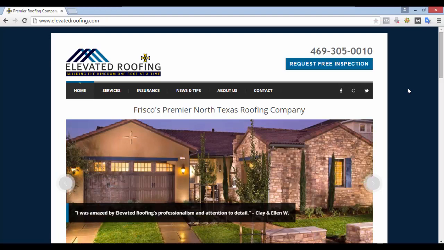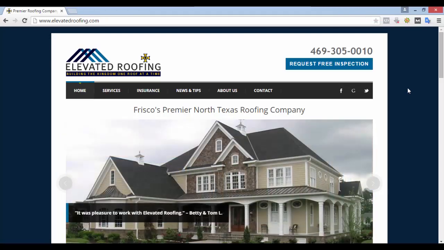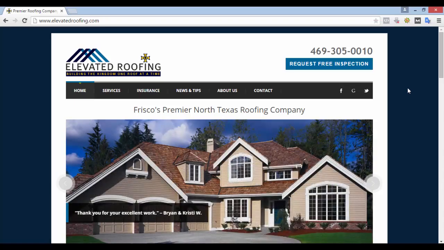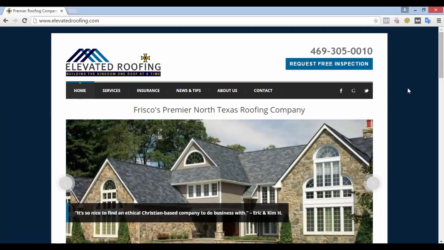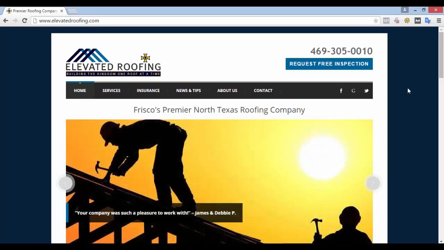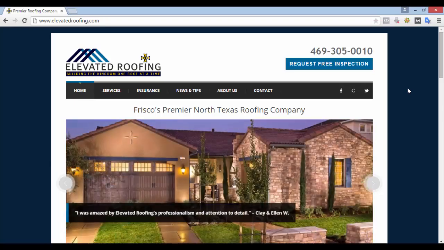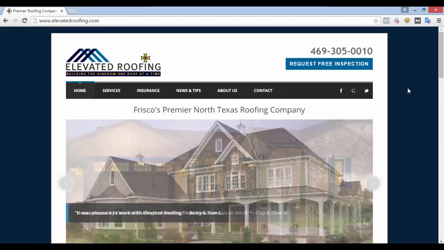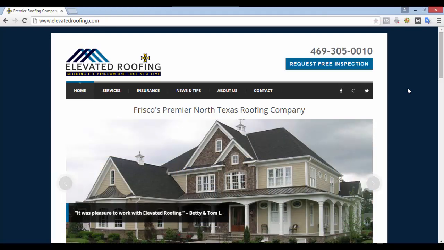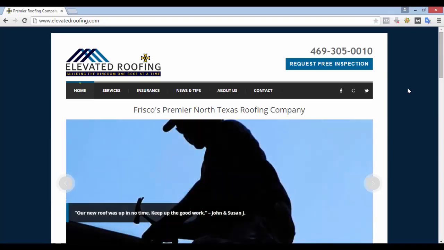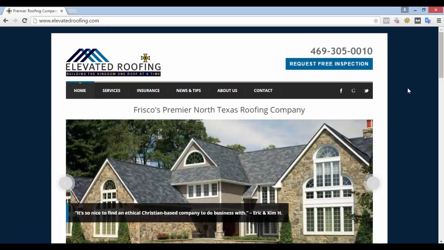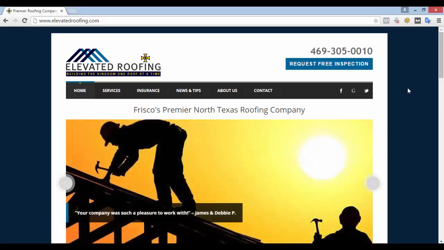This is important because you want to make sure that a few elements for your local pages are in these places that are key. So on this page, the top left has the name of the business, okay, with their logo and what they do, which is one of the most important things for someone to find when they land on your website. If they came from a Google search or another method, the first thing that you need to let them know is that, hey, I got to the right site, okay? And this company sells the product or service that I'm looking to purchase, okay? So if you look in the upper left, you see Elevated Roofing. And so right away, you know that this is a roofing company, right? All right. So that's kind of point number one, all right?